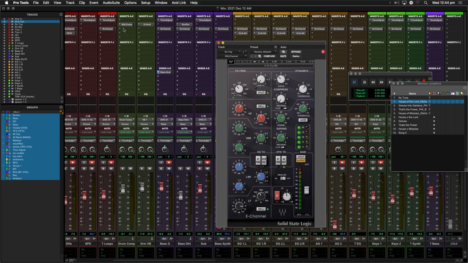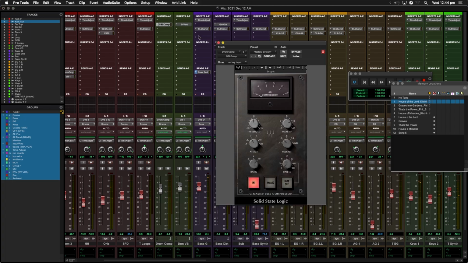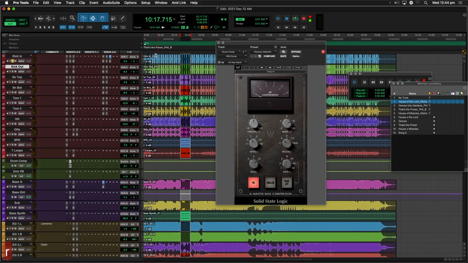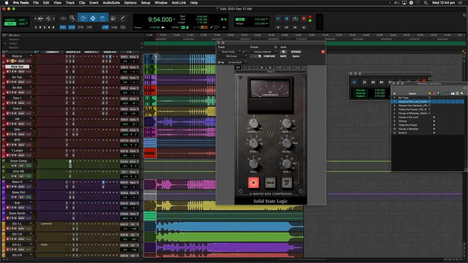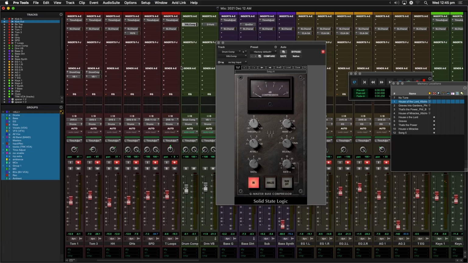That's a lot of time that we spent on the SSL channel compressor. We've also got a whole bunch of other really nice compressors to look at. So let's look at this fabulous reproduction of the SSL G-Bus compressor. It's similar, but different. It's got three notched ratios of 2, 4, and 10. Attack, release, threshold, makeup gain. So basically, you don't control the input gain, but you can control the output gain.